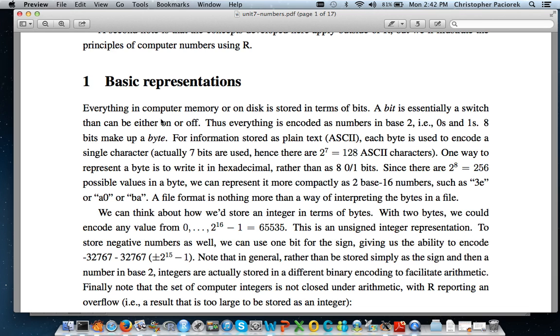So some of the sorts of things we're going to be looking at is, when is it safe to compare two numbers and expect them to be exactly the same versus approximately equal to each other? When is it safe to be doing arithmetic on two different numbers and expect that the answer is going to be reasonably accurate versus not being reasonably accurate? And there are going to be cases where you can go pretty far wrong by not understanding how this all works at a more fundamental level.